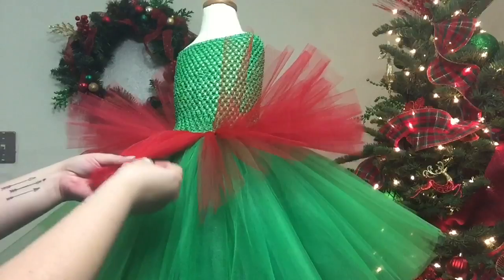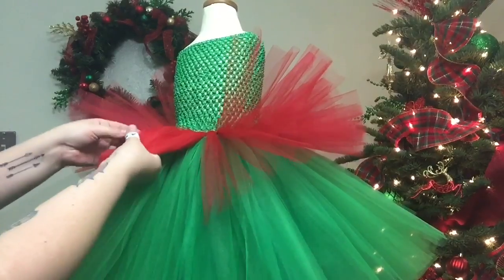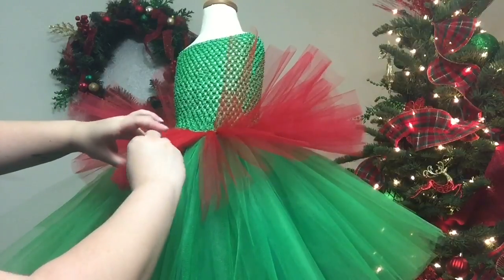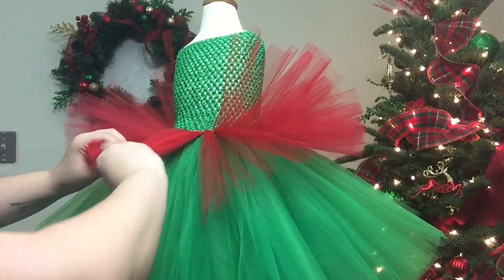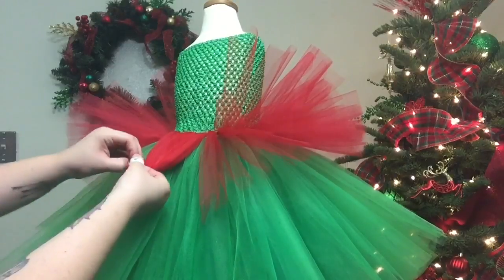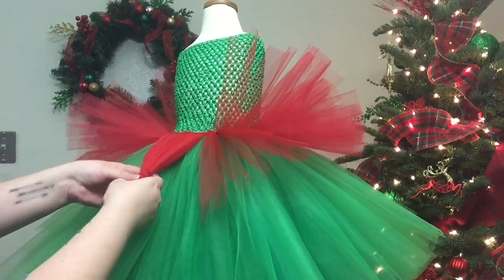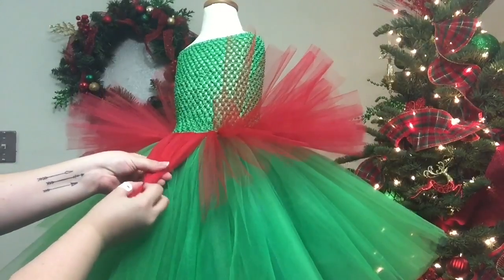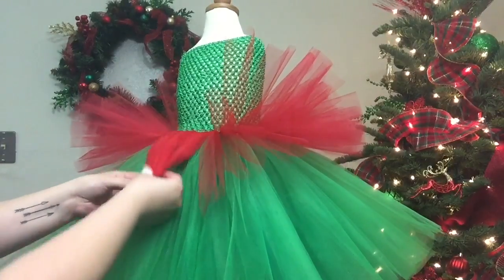So I have my seven rows, and I'm going to take one of these little rubber bands and tie it off at the end. I'm just going to do two times around with that little hair tie. And then I'm going to roll it down to get it closer towards the bottom of that section.